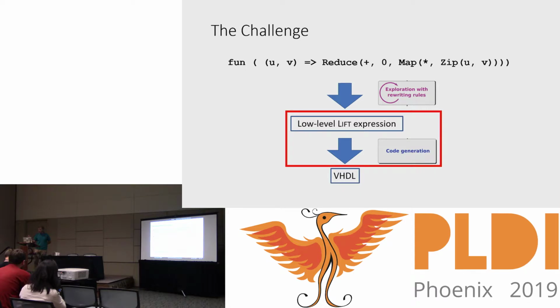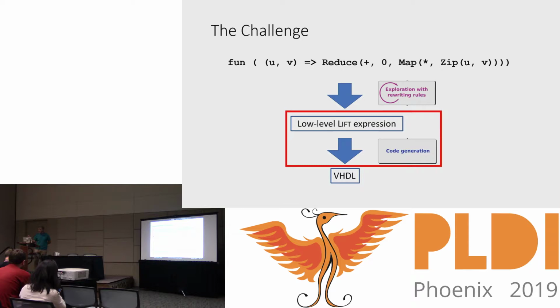As a working example, I take dot product, which is expressed here using just zipping two vectors, then multiplying the elements together and altogether reducing with a plus operation. And you can see this as a data flow in a functional sense, as if you imagine TensorFlow or graph processing. And that's how we want to start with converting this into hardware as well.